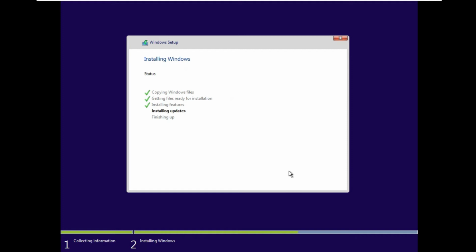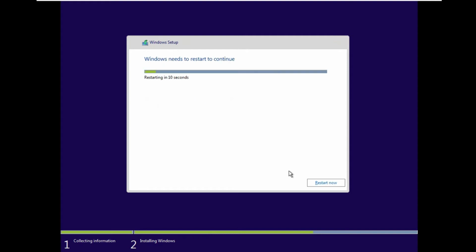Now it will install updates, and after that it's finishing up. This will reboot the system. The system will reboot after 10 seconds by itself. I will restart now.